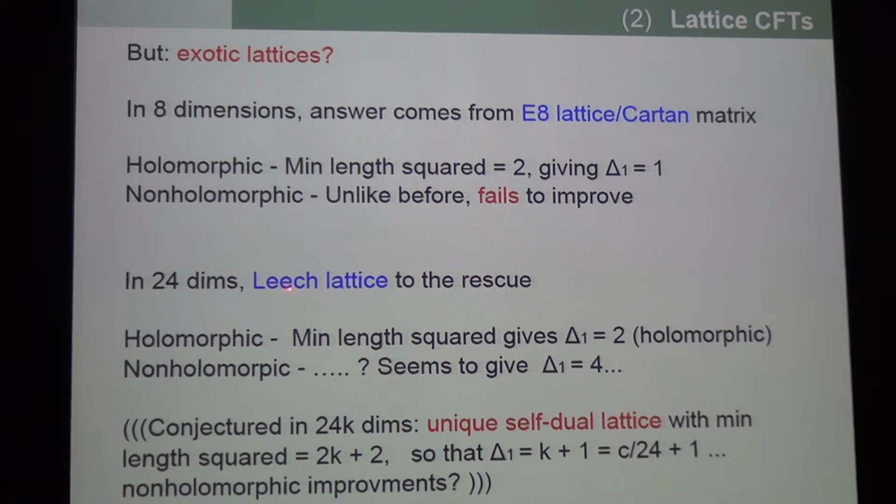We do know the partition function of the Leech lattice, but we have now turned on these B fields as well, which is sort of the trick. We're trying to explicitly consider non-holomorphic fields. So yes, in that case, we do know uniquely delta 1 equals 2 is the smallest conformal dimension. It seems as though delta 1 equals 4 is the case for non-holomorphic. What breaks it is that although in all of the SU(N) cases that we considered, we did get this improvement, in the non-holomorphic case for the E8 lattice, we did not get an improvement. So it's not enough to just sort of gut feel it. We really need to give a better argument, which is what's happening right now. We're sufficiently motivating the result.